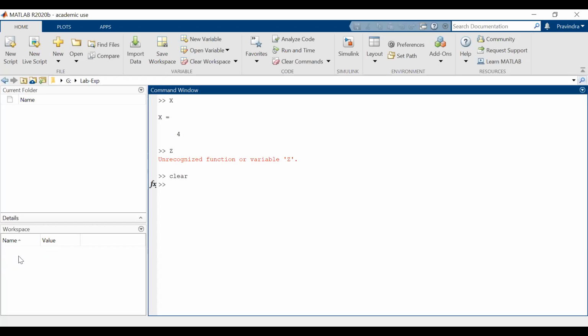Now if you press x, it will not recall, because the value of this variable x is gone. So here you can see, if you press CLC, the command window is cleared. And if you press CLEAR, it will remove all variables from the memory. All variables are removed here, you can see.